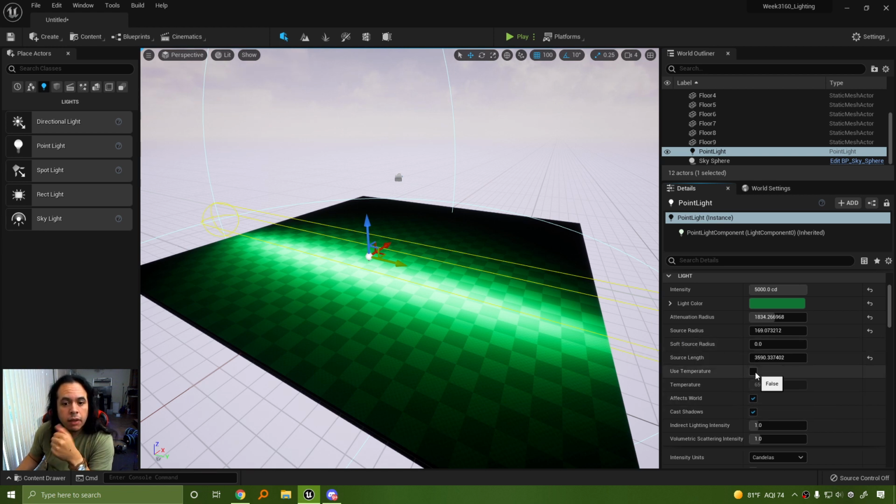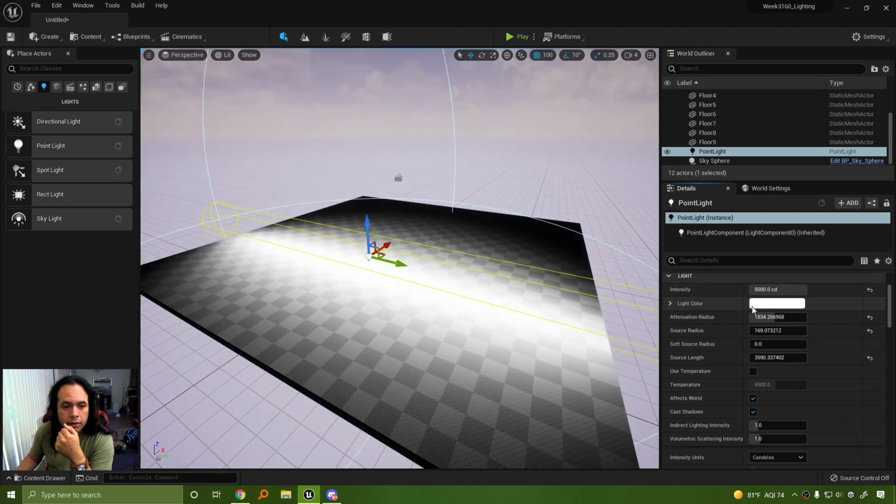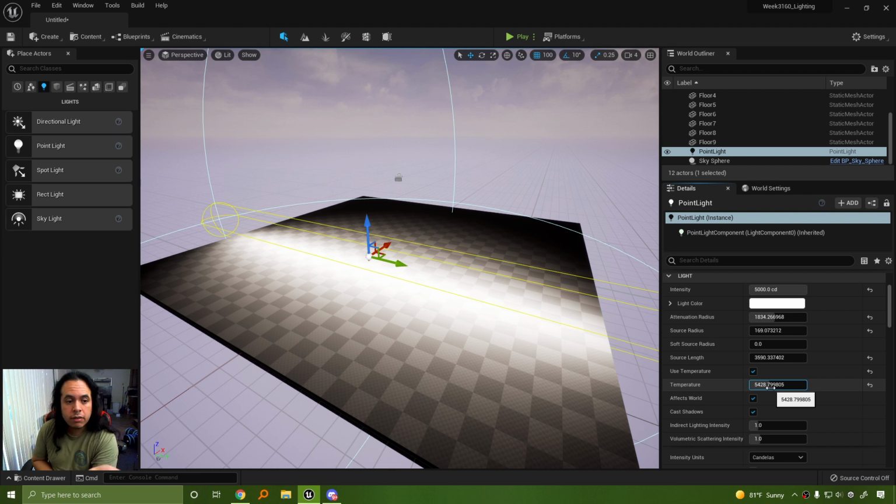Color temperature is exactly that. If we reset our light to white, and then we change color temperature, it follows the Kelvin scale of light, color, and temperature. An indoor light might be something more like 3500. This is like the light that you would see probably in a vanity or a mirror. Working lights and shop lights tend to be higher in terms of color temperature. The color temperature in this room right now is 5500. This is about the color of the light that I'm seeing, and it's actually pretty close, at least according to my eye.